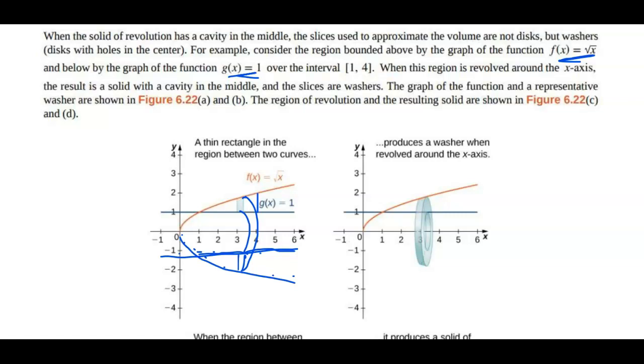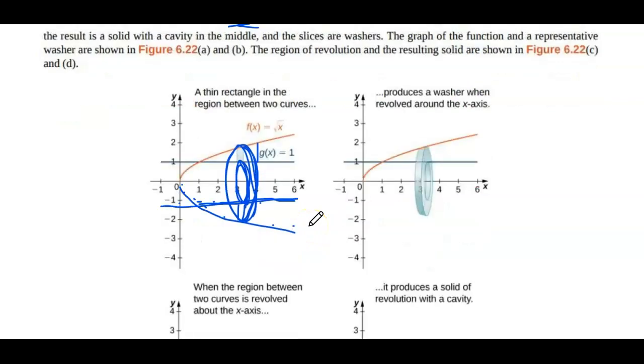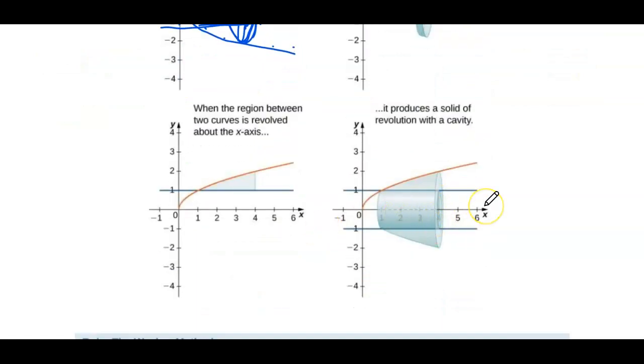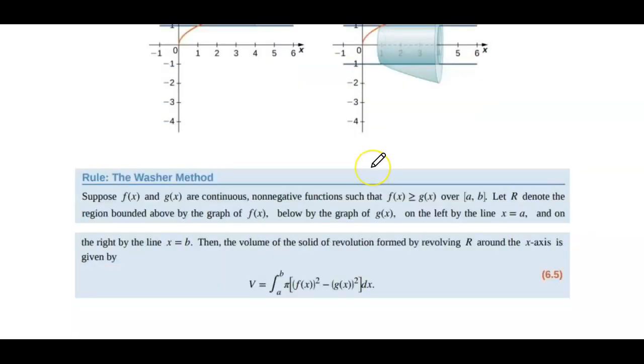I personally, when I do washer only, I'll sometimes draw the inside, but I feel like sometimes if I draw the outside, maybe it's okay. But I want to make sure that I can see that it's called a washer. So think about a building washer or a plumbing washer. That's where this comes from. Where a disc is more like a quarter, this has a hole in it, like a washer. That's why it's called washer method, okay? And this is a good 3D image of what's going to be generated. It kind of looks like that bullet shape from a previous example, but with a hole in the middle, okay?